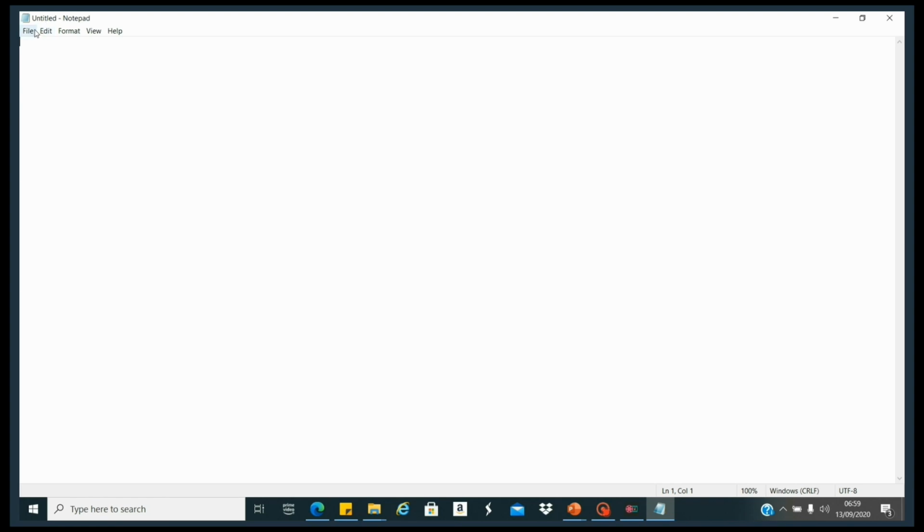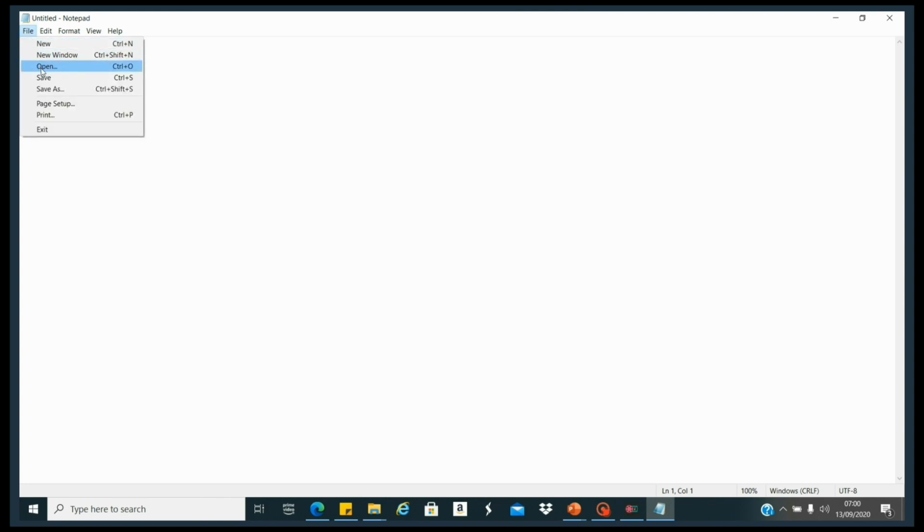So how can we do all these things? First, if you click File and you want a new notepad, say you typed something here that you don't want, and you want a new one, click New. It will ask whether you want to save or don't save. If you want to save, you can save. If you don't want to, click Don't Save. Cancel means it will not do anything. Now the new notepad came and my previously typed text is gone without saving. This is the new one.